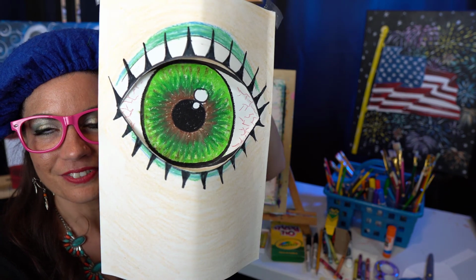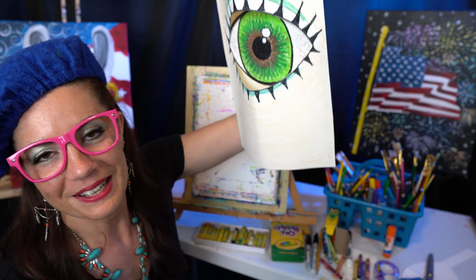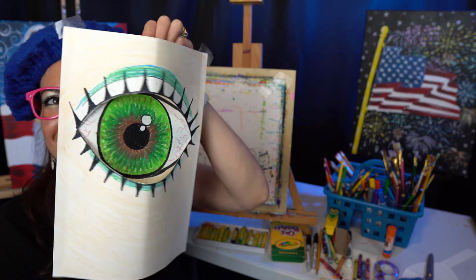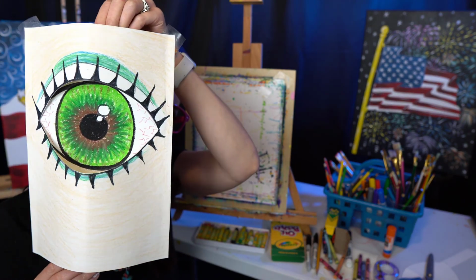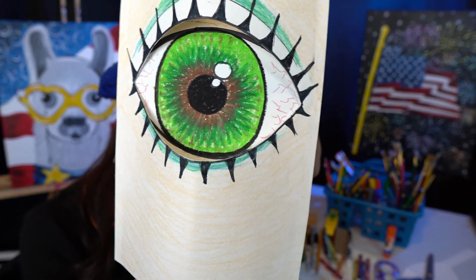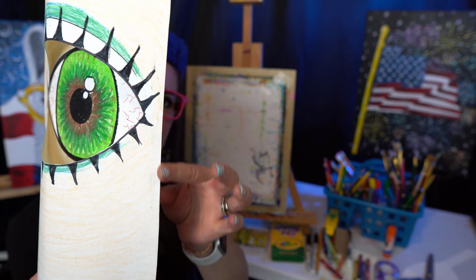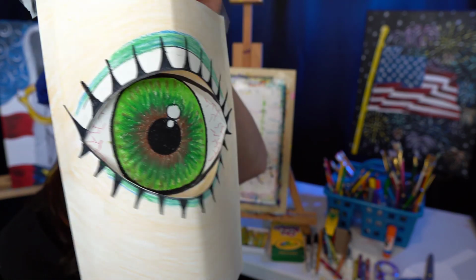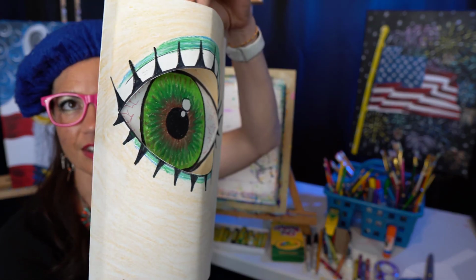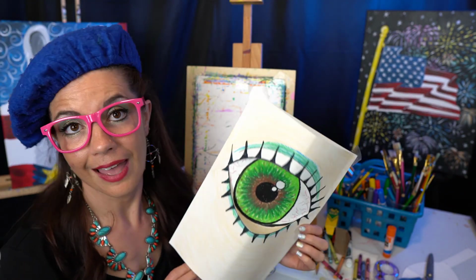Right? A massive eye. You could write, I'm watching you, right here and stick it in your kid's room. That would be hilarious. Okay, so have fun with this. Super cool, super awesome eyeball. See how it's raised up? So I lined it up on this edge. Both papers are lined up on this edge. And now we have an awesome, very surreal eyeball.